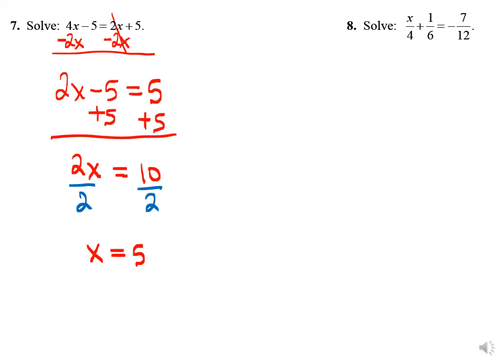And of course, we have to have one with fractions in it everywhere. I think I want to get rid of the fraction. So what number can we multiply so that 4 goes into that, 6 will go into that number, and 12 will go into that number? I think I'm going to choose 12. Is that right? Does 4 go into 12 evenly? Yep. 6 goes into 12, and 12 definitely goes into 12.